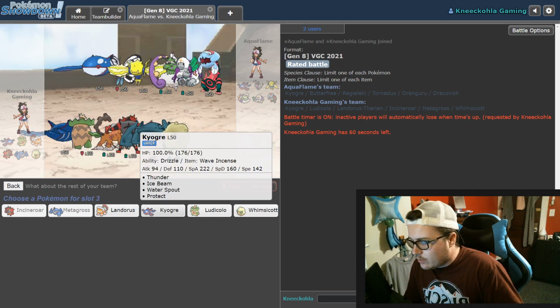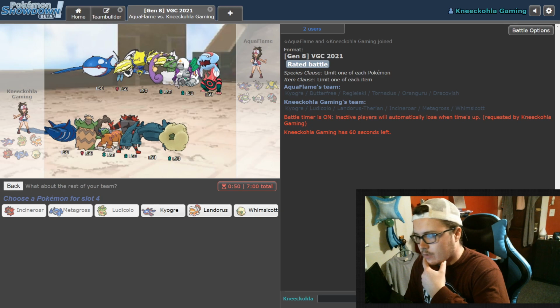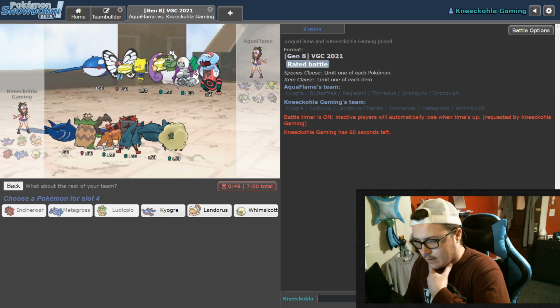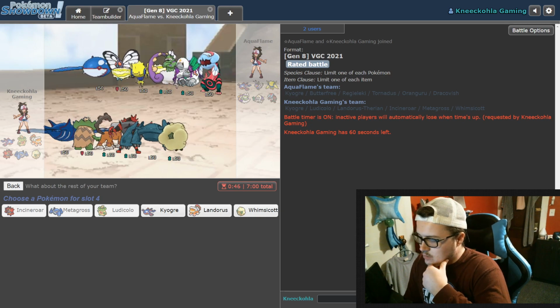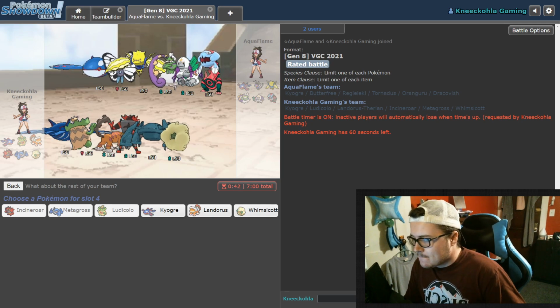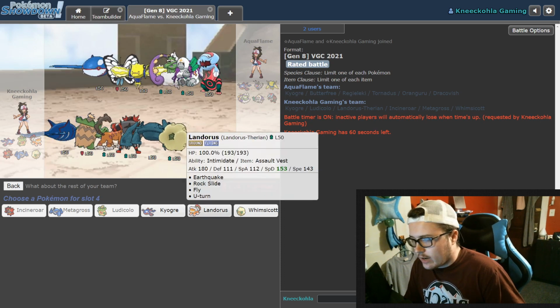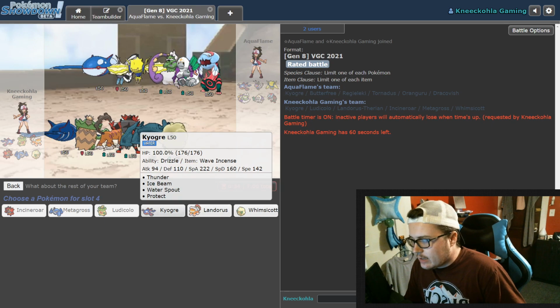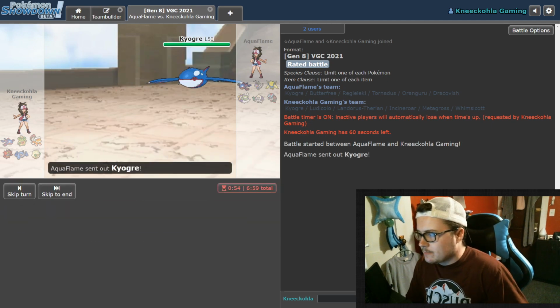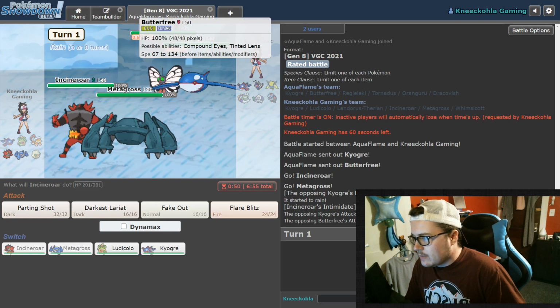And because they have their own Kyogre, I'm not too sure I want to bring mine. We definitely want Ludicolo here. Ludicolo is strong against a lot. Do I want to bring my own Kyogre is the question. I just don't know if Landorus is a great bring because they do have Kyogre as well as Dracovish. So I think I do want to bring my own Kyogre to this one. All right, let's see what they do here. Probably Tailwind on Butterfree.